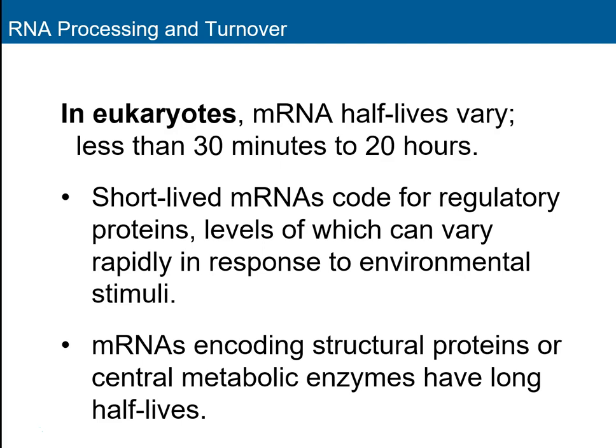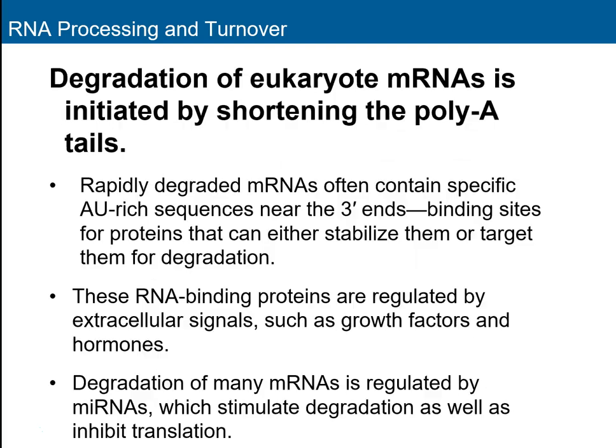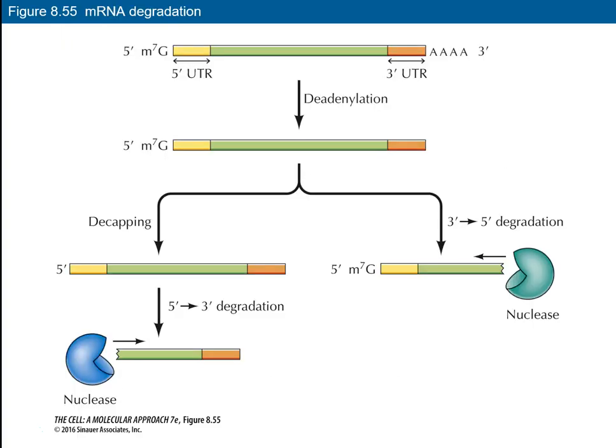So again, if you look at that last part of the review sheet, how does this affect gene expression? You want to add in some of these things we just talked about. RNA degradation is also involved in regulating gene expression. This is a mechanism for how that mRNA is degraded: shortening of the poly A tail, and then nucleases will chew it up. You don't need to know this process.